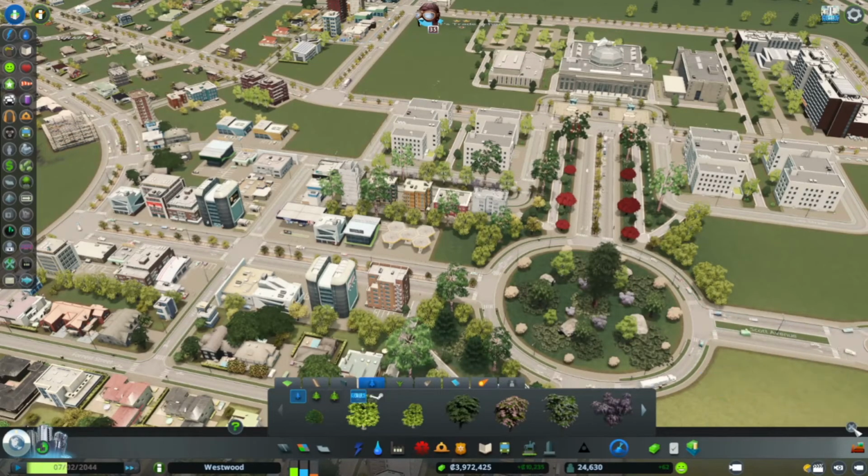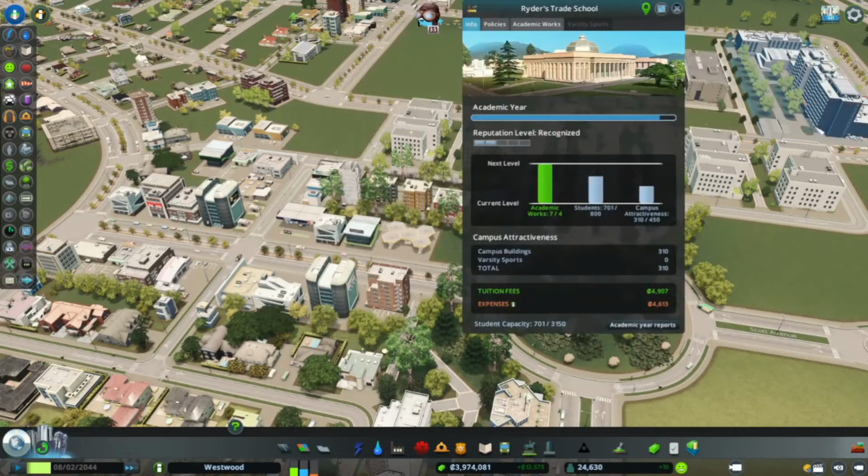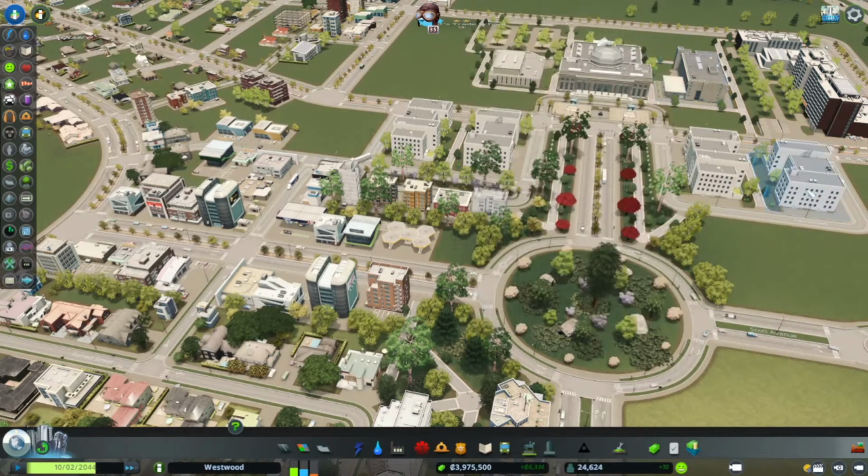Let's take a look at the campus attractiveness for 2 seconds. 310, okay, it looks like, ooh, so we just jumped to 706 students out of 800. So students are going up, and all I did was add two more units there.